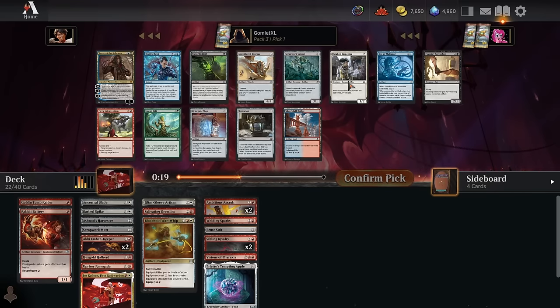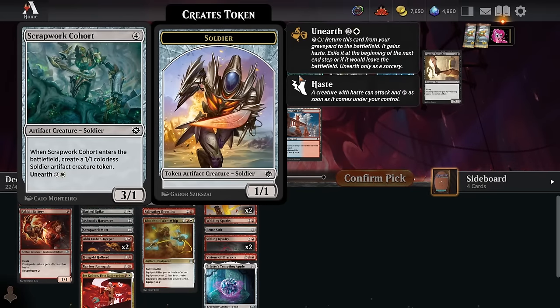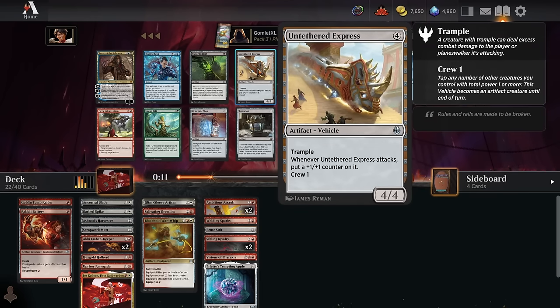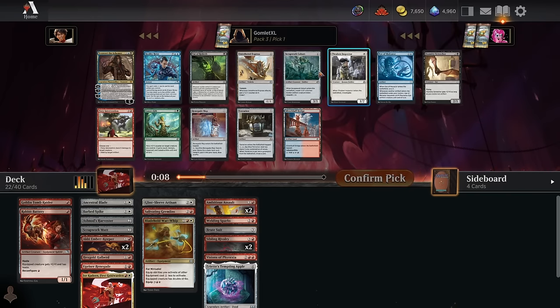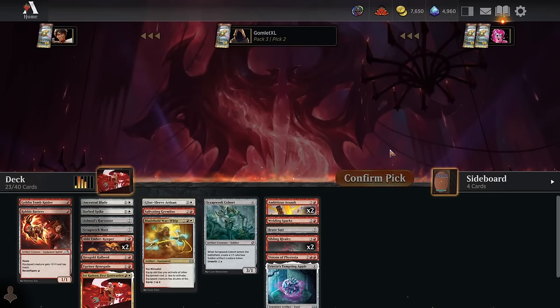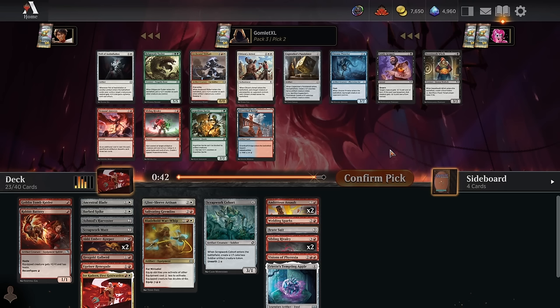Well, we can take a Thraben Inspector for a great value play, or a Scrapwork Cohort to get multiple bodies on the board to put equipment onto. Untethered Express is pretty great as well. It's a lot of damage in pretty quick. I really like cluttering the board with more bodies, though, with so many equipment running around anyway. I don't think we need the vehicle to stay relevant. I'm going to go for the Cohort and just really get a lot of creatures on board.